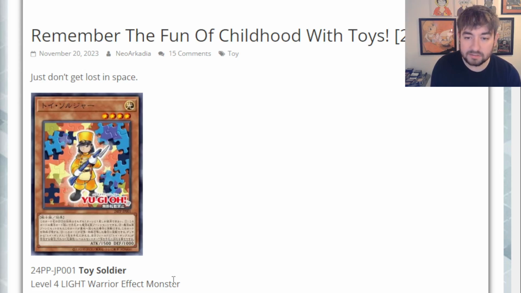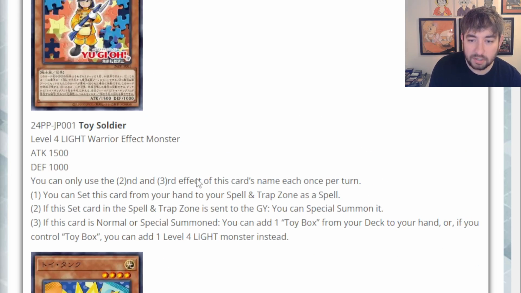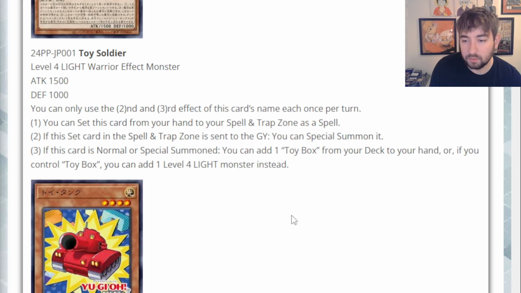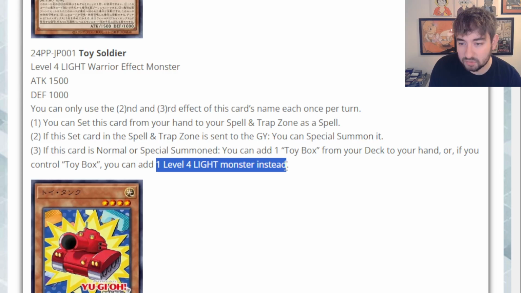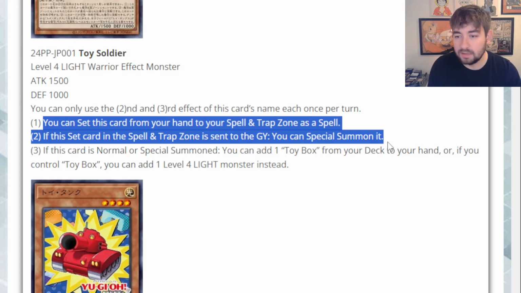If you don't know, we got these revealed, I think, 2 nights ago. These are the toy cards. It's 3 cards, right? It's Toy Soldier. This card can search Toy Box, but if you already have Toy Box up, it can search any level 4 light monster. Very, very strong. And then this card and the other monster have the same exact first effects, where they can be set into your spell and trap zones like artifacts, and if they are sent from the spell and trap zone to the grave, they can special themselves back. So they are extenders in that right.